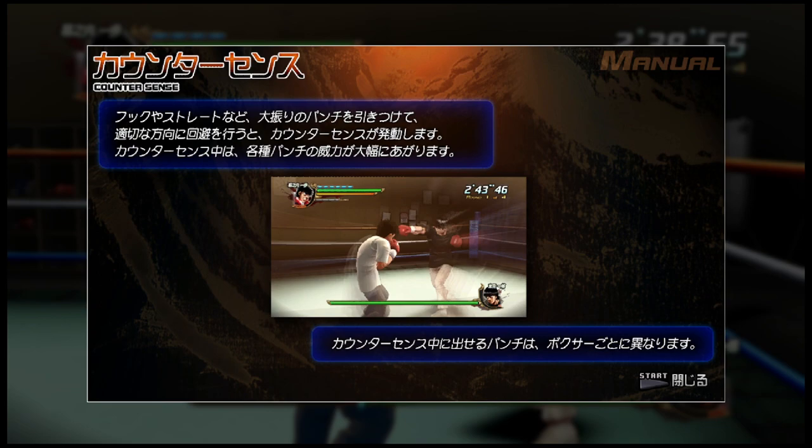Oh wow, okay, so when you have counter sense enabled, you deal a lot more damage, apparently. How much more? I don't know, but... Okay, so when you dodge in an appropriate location, or maybe the opposite location. So say if somebody tries to hit you with a straight, and you go left or right. I'm assuming if it's a straight line, you can go left or right to counter. You would then enter counter sense, right? And then you can do pretty good damage from there.